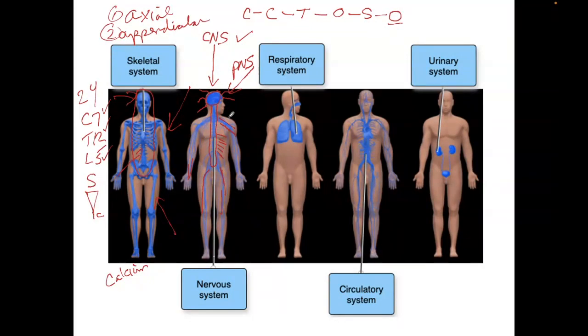The neural system receives information, right? It takes in information from the world. It ascends, goes up the spinal cord, up to the brain. The brain processes that information, and then it's going to send information down and out to all the organs and muscles of the body. So you have incoming and outgoing messages. The incoming messages are called sensory input, and the information exiting the brain is called motor output. So we have sensory and we have motor. Sensory comes into the brain, motor exits the brain.